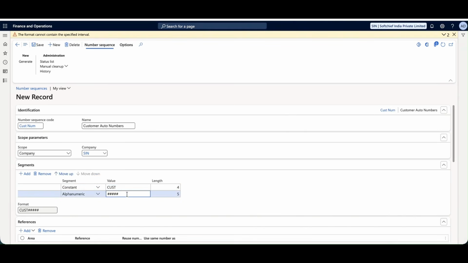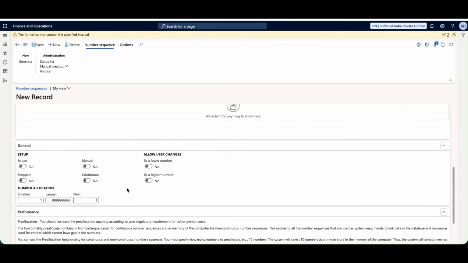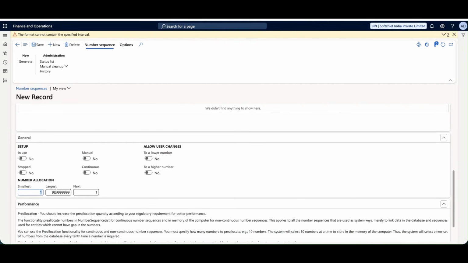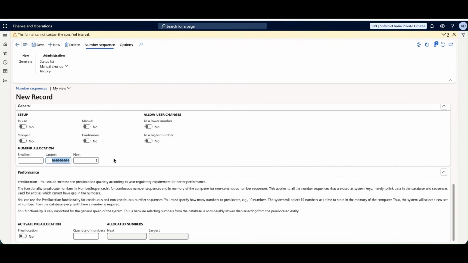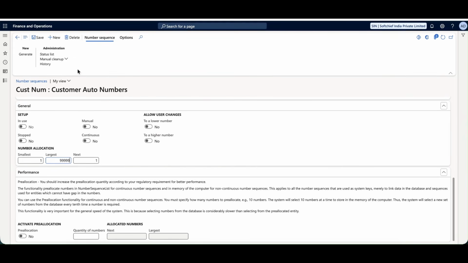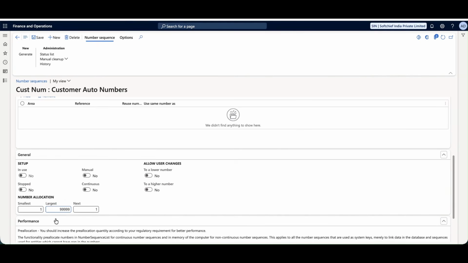What interval? This is the smallest allocation, this is the largest allocation. So because it is 5 numbers, what I can do is use 99999 like this, save it. Now because you have given 5 digits here, the largest is five nines and the smallest is 1.